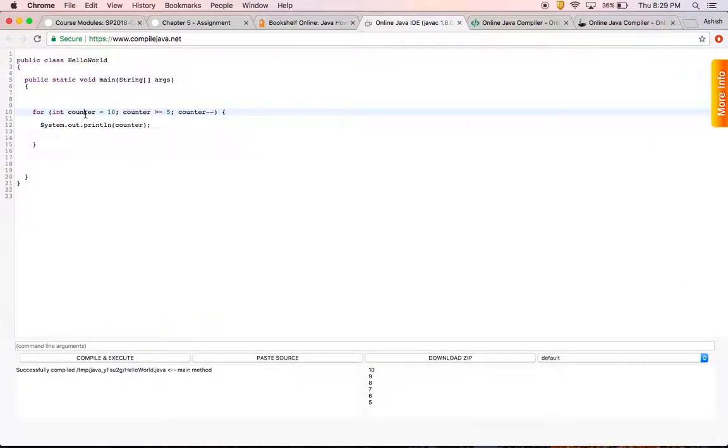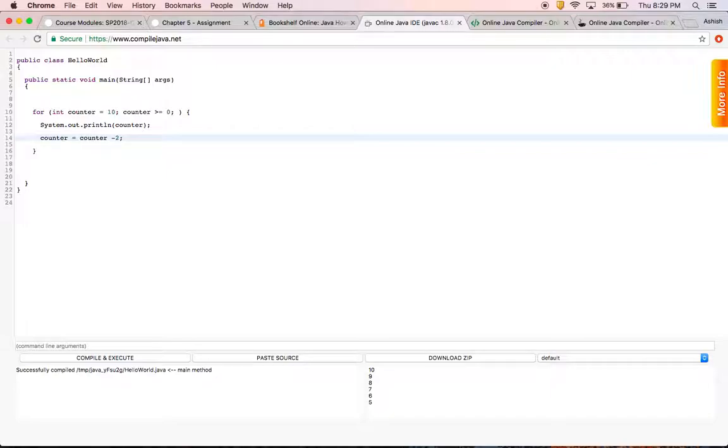We have a control variable counter, and we are using that control variable to display the output. What we can also do is say, all right, I don't want to do this, but I want to go until it's more than 0, and every time I run it, I want to make counter become counter - 2. I want to generate even numbers.